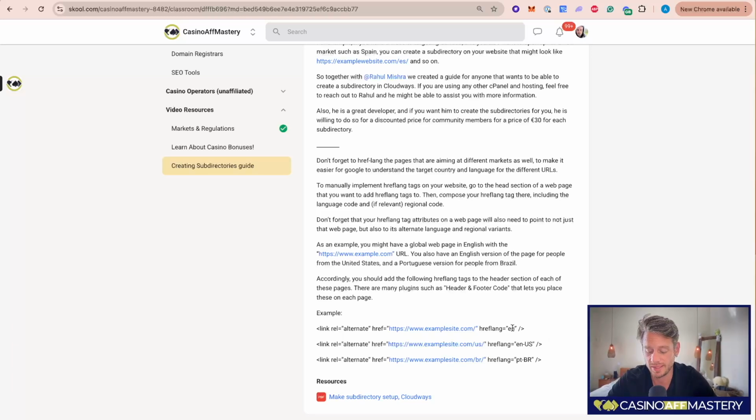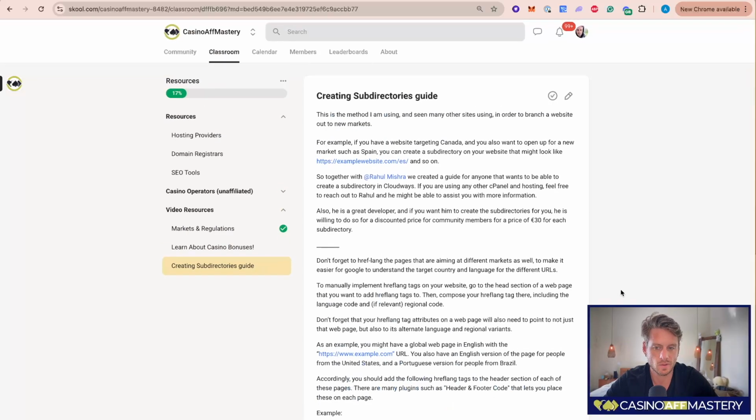Let's say that this one is EN dash GB, like this. The second one you create should be EN-US. So then the language is English, but the country code is GB and US, which is Great Britain here. The same here, if you want to open it up for Brazil, you have Portuguese language, but you have it in Brazil. If you want it to open up in Portugal, you have PT-PT. And if you want to do it in, let's say, Spain, you put just ES. So that is how we do that. I can show you an example.